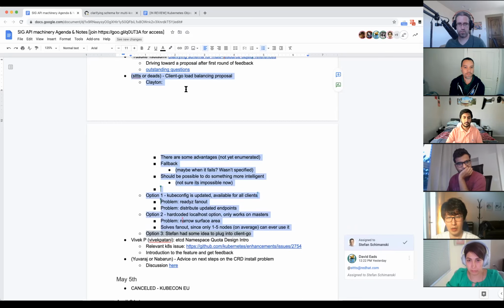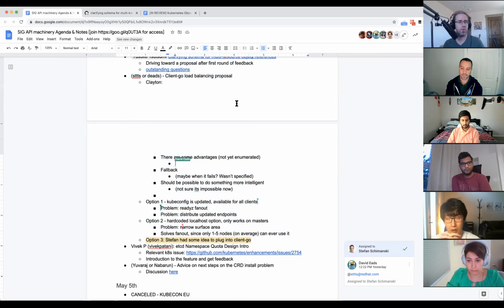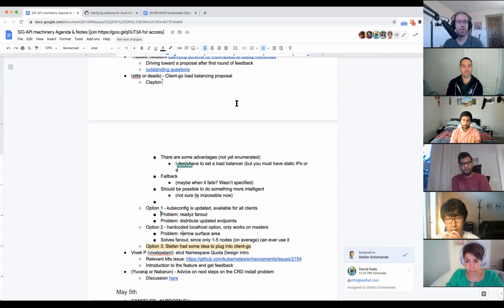So can you talk about what the advantages are? It sounds a lot like an advantage would be, I don't have to set up a load balancer. Maybe. What else? I'll add one thing in the pro column, which is that priority and fairness takes the approach that each API server divides up its available concurrency independently.